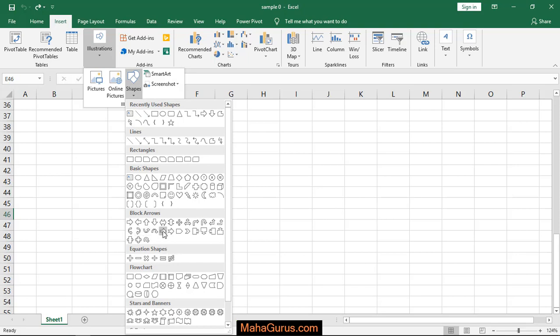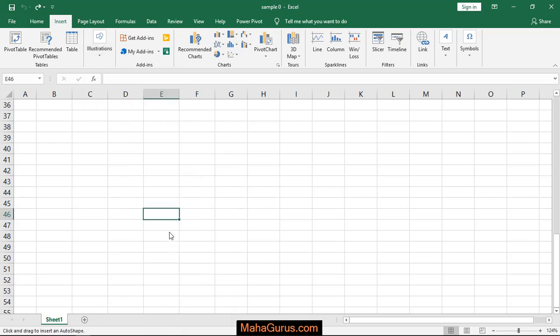fourth option. Select any of these block arrows that you want, like arrows toward left, right, top, bottom, both sides, left-right, up-down, four sides, three sides, bend type, U type. Every type of arrow is there. And the blocks also, blocks with the arrows. Okay, so let's suppose I'm selecting this one.